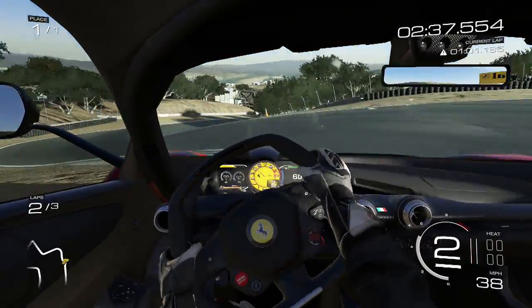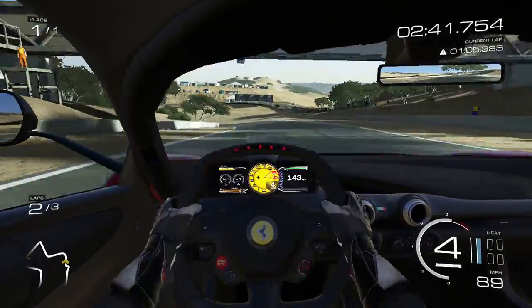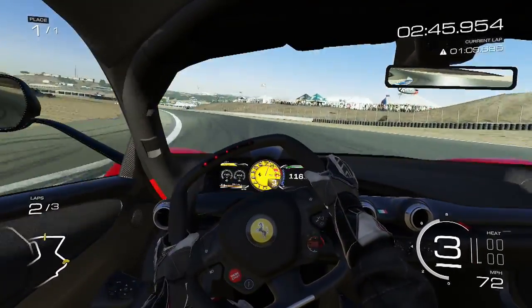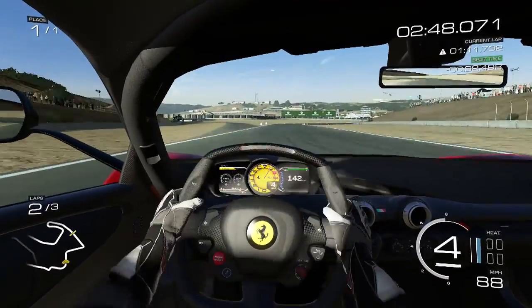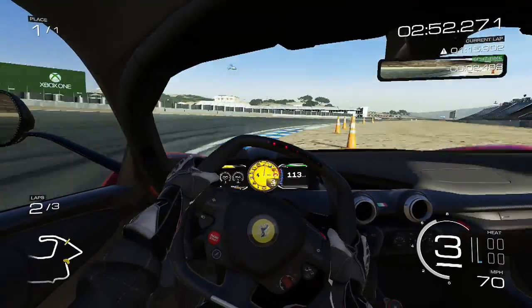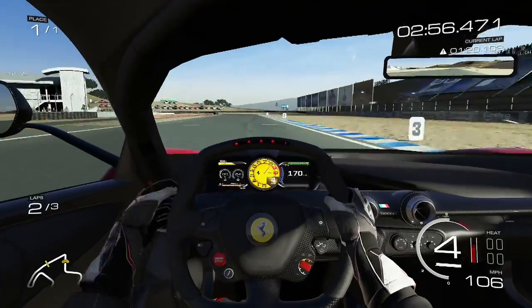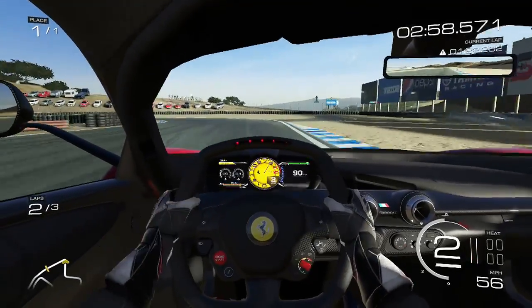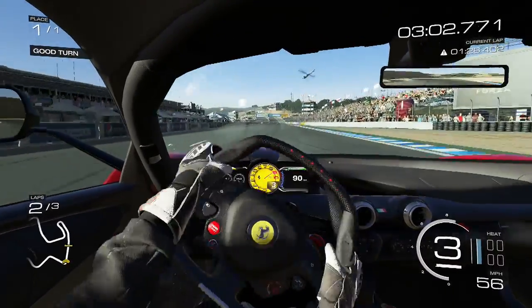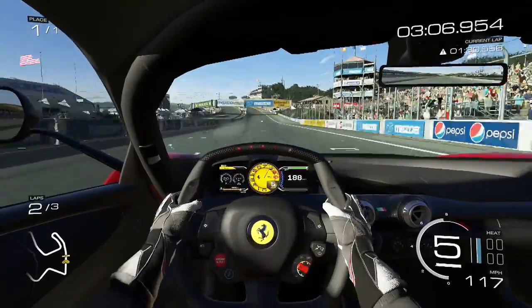Second gear, corkscrew. Third gear exiting. On the power. Staying on the inside. A little nice, just a little drift out, actually. That's the thing I like about this car, is it'll do these little subtle drifts. They're totally controllable, totally catchable, and they don't really hurt your lap time either.